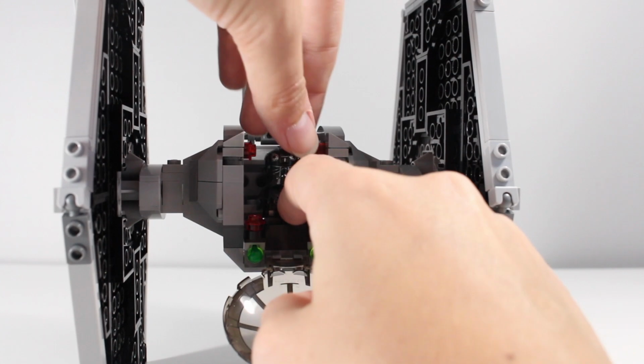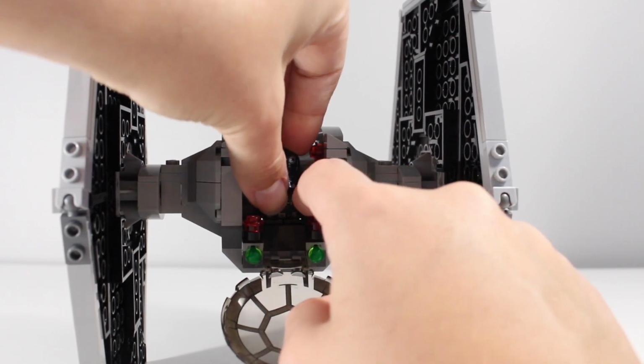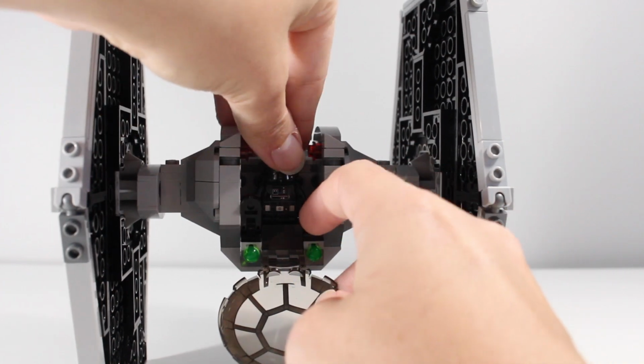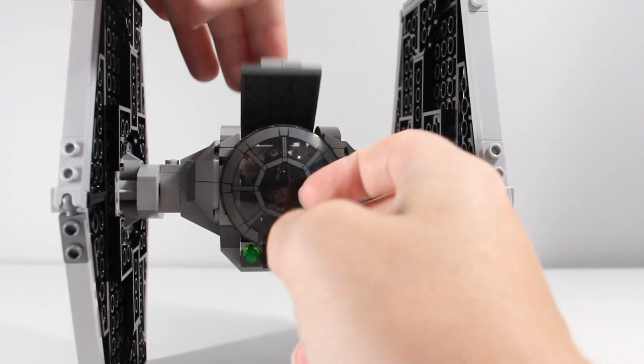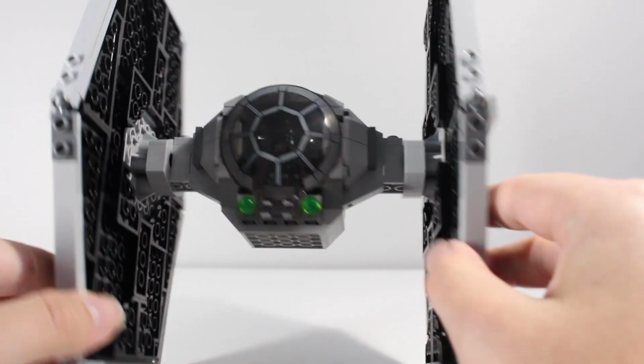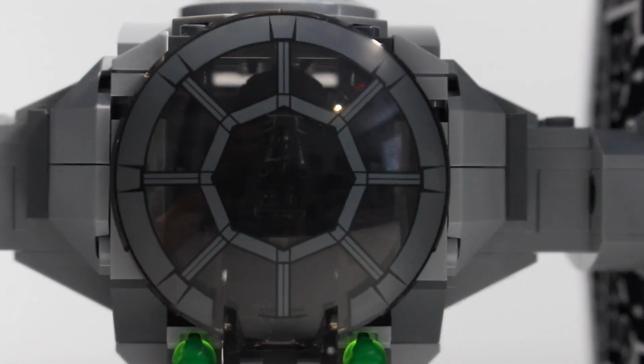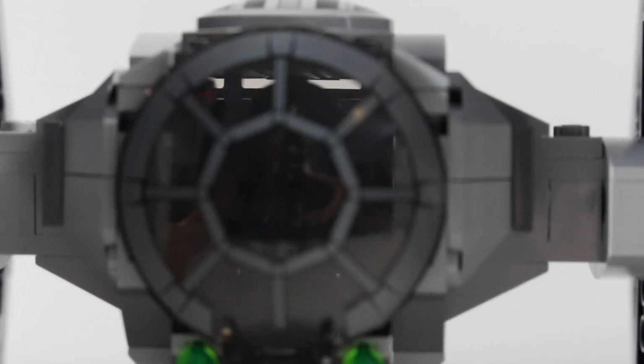The cockpit is a tiny bit snug, and he doesn't sit in there on top of studs. He kind of just places in there, which I guess isn't too bad. And then you lock him in with those studs, closing that up and closing up the lid. And then you've got your TIE fighter pilot, who you can kind of see in there, not really. There he is, smiling at us, about to cause mass destruction.